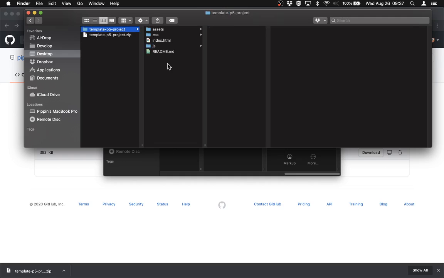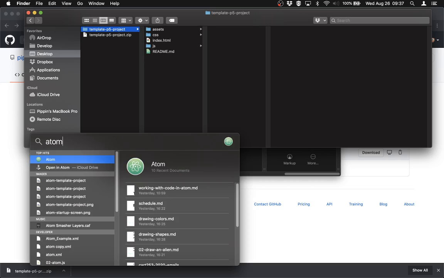So once we've downloaded it, I'm not worrying about version control for this video, so I'm just going to edit it while it's on my desktop, and we'll just focus on getting it working. So the next thing that I want to do is I want to open Atom. You probably have your own way of getting programs running on your computer. On my Mac, I use Command and then space to bring up the Spotlight search box that you just saw, and then I type the name of the application I want to run, and I hit return.